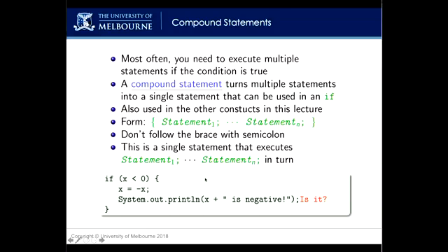So, looking at this example, you have if x is less than 0, x equals -x, System.out, x is negative. And the question is, is it negative? No, right? The reason for that, and something to be aware of, is that in this case I have changed x before I've outputted. Exactly like in all the other languages that you've learned, Java is no different: it follows each line of code from top to bottom, working its way down.